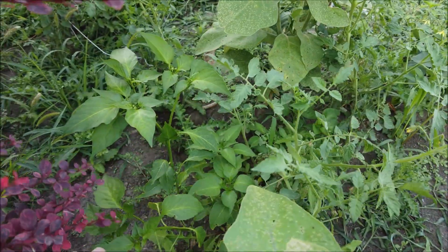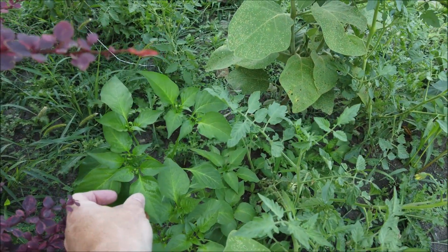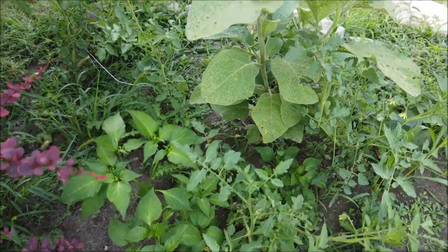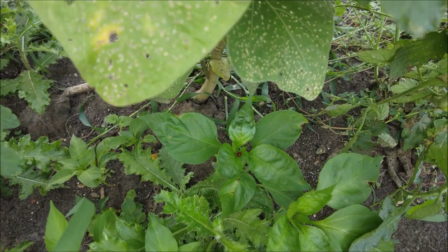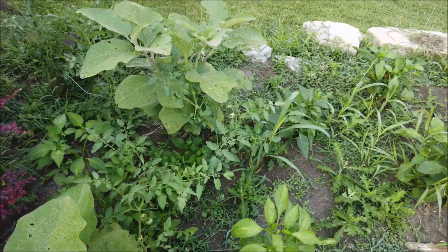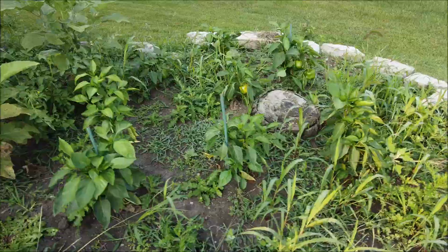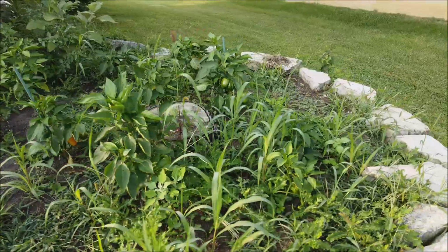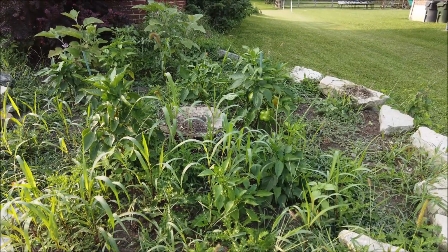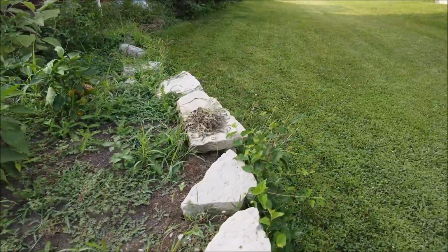And all these pepper plants that came up are starting to get flowers, so I'll find out what those are. It's going to be some kind of hot pepper, I just don't know what kind. Little ladybug down there, eating aphids hopefully. Hey, the bell peppers here, doing pretty good. Like I say, with all these weeds, it does make it difficult to get good production.